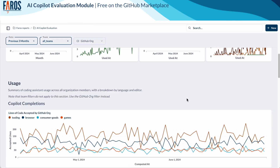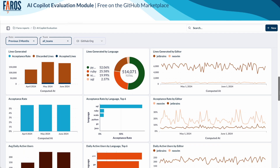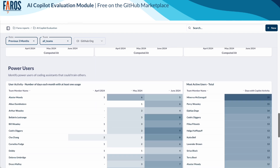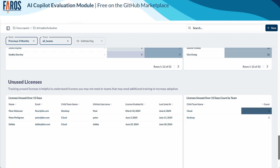The usage section provides a detailed view into the code generated by the coding assistant. You can see the number of lines of code generated over time with a breakdown by language and editor. You can also monitor if the acceptance rate of generated code is increasing as your developers become more comfortable with the tool. Data is also provided on the usage of co-pilot chat including daily chat turns and acceptances. You can also get a view into power users who could train others in your organization, and into unused licenses that may no longer be required or require additional training for activation.